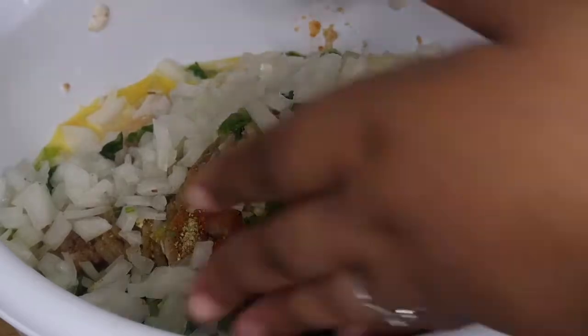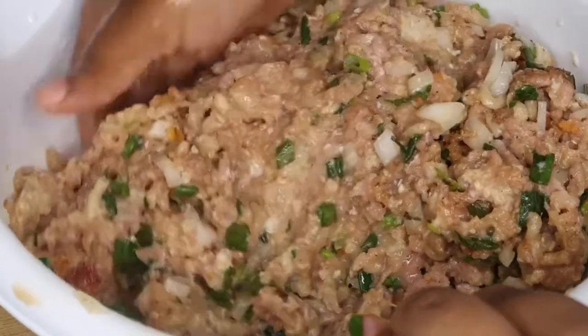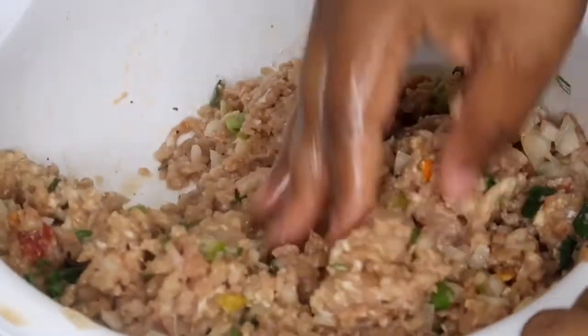So once we are done adding in all our herbs and spices, I am just going to mix this all together. As you can see, the way I'm mixing it, I'm just kind of folding it into each other. You want to make sure you don't over mix this meatloaf because it can become very dry. And that is the last thing you want.